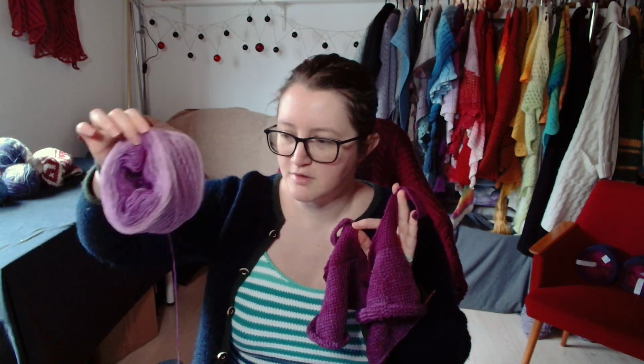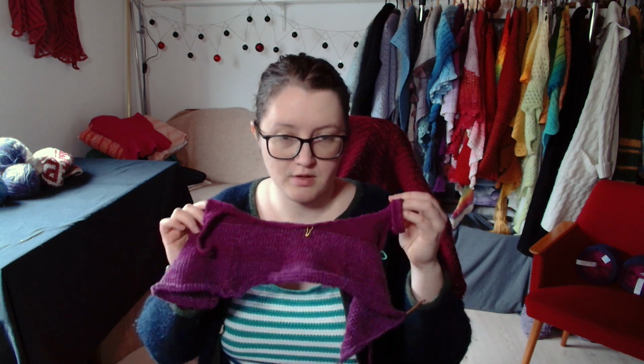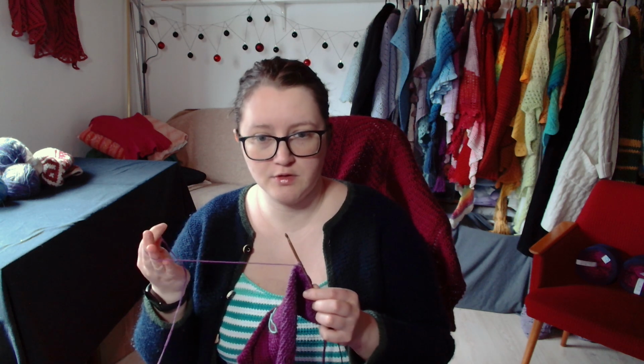And this is the cake of yarn for the top. So I had 2 cakes of 600 meters to make the top. And I'm using a 4mm hook, which sounds counterintuitive because this is Tunisian crochet. But with this kind of yarn, which is quite stringy, you want to go to a lower hook size.